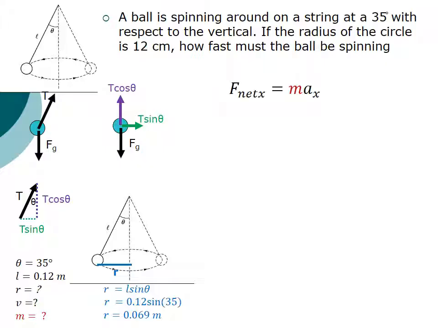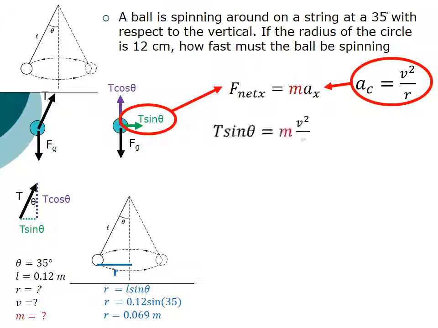Let's make our equation. F_net equals MA. The M is in red because we don't know it, and I think that's a problem, and I'm hoping it just kind of disappears. I'm going to replace F_net in the horizontal direction with the sum of all forces in the horizontal direction, which in this case is T sine θ. I replace A with centripetal acceleration, v² over r.